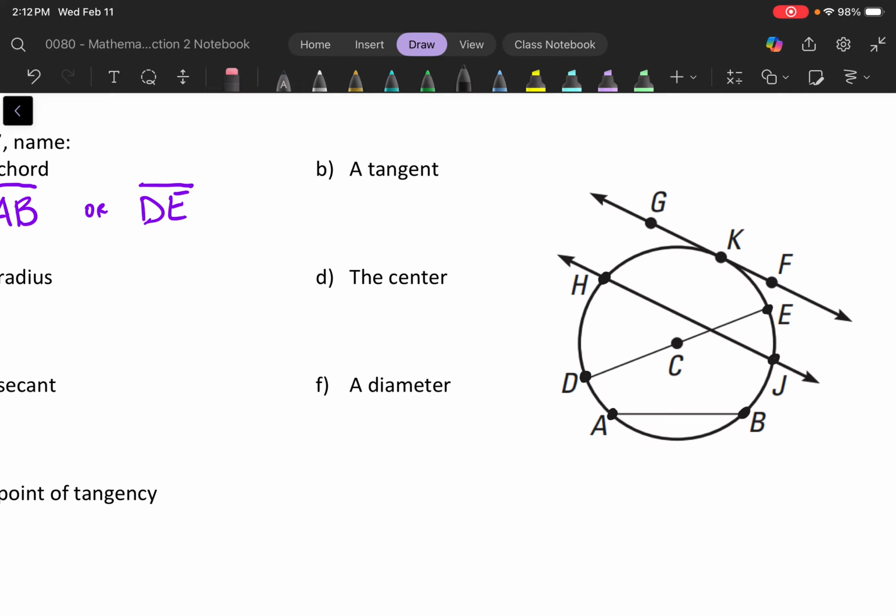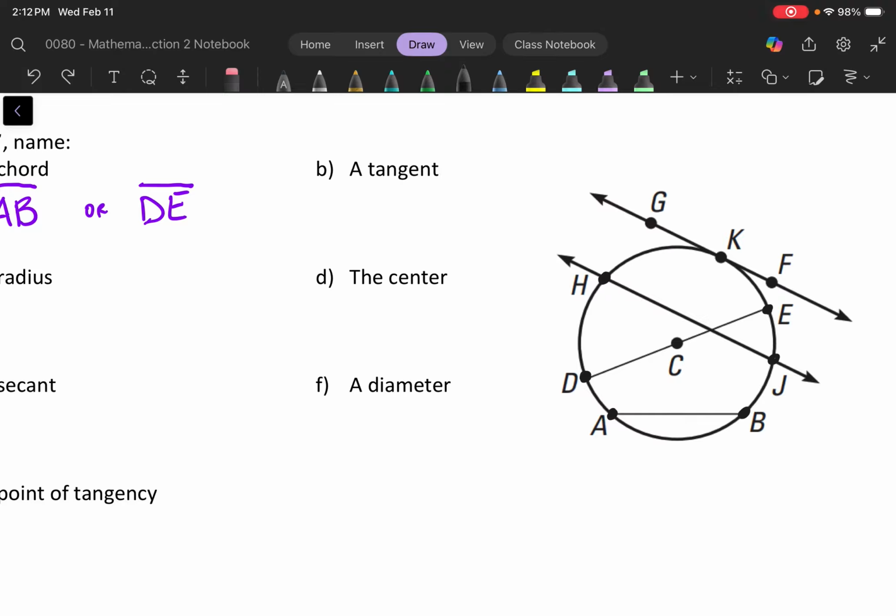Now, if I had a different letter, what letter is not used in here? Q, for example, and I put Q here. Well, there's no obvious specific spot that I would be referring to for Q. There's not an intersection where I would say, yes, Q goes here. In that situation, I would just assume it's the point closest drawn to the letter. But whenever I have some available intersection, like I do have in all of these cases, that's typically the point that we are referring to.